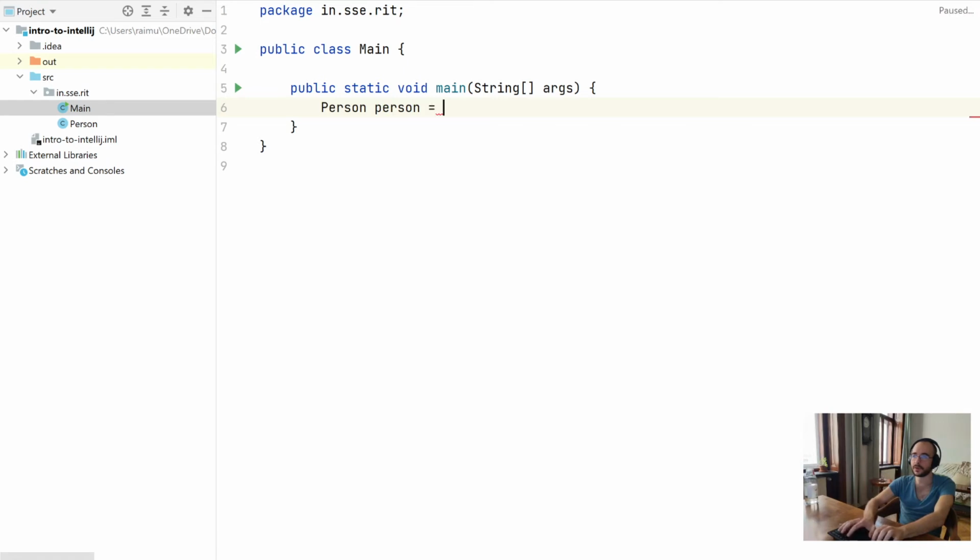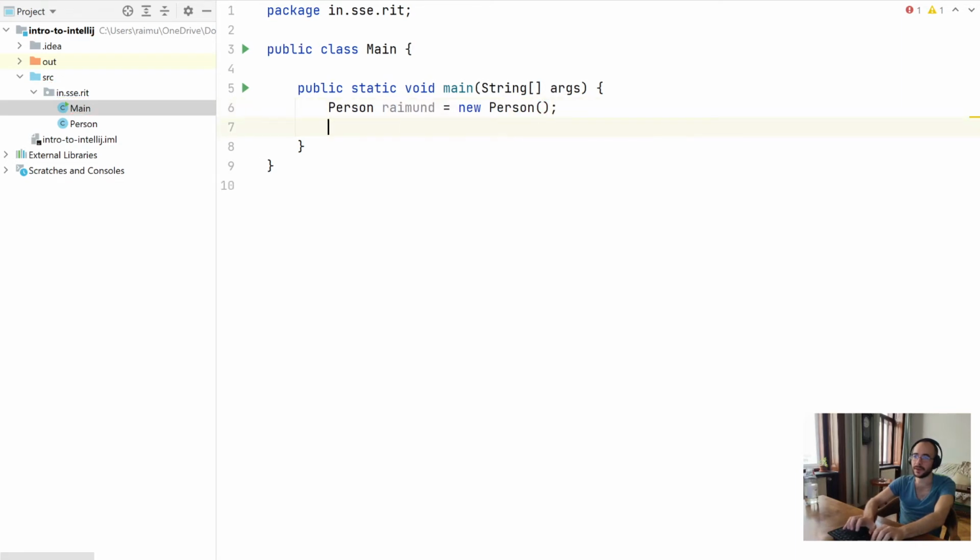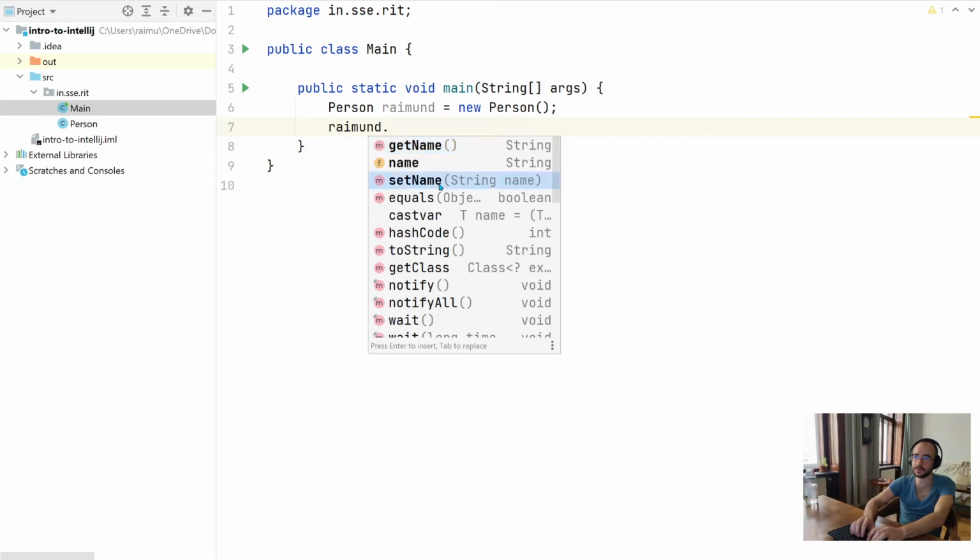Switch the keyboard, not the Turkish one. Raymond equals new person, and dot. Let's use the setter to set the name. Set name.